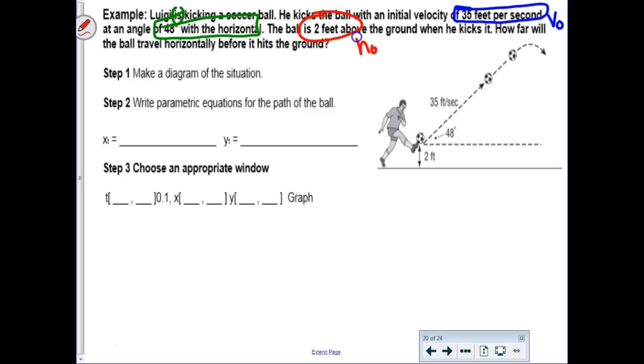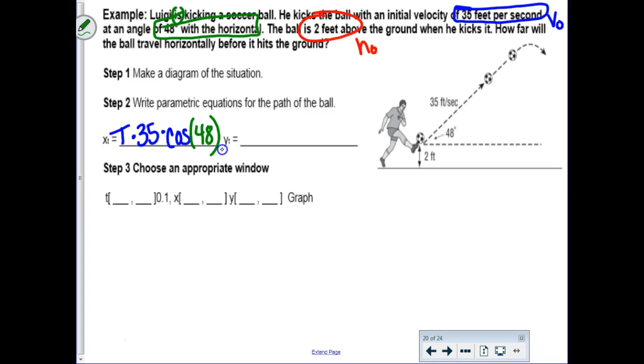So they want me to make a diagram, and I'm not going to, but I'm going to totally write functions out. So using our formula for x, you can do this multiplication in any order you want, but I tend to forget to write things if I don't write it in this exact order. So what I'm going to write down is t times the initial velocity times the cosine of 48. I know that's not the exact same order that the formula sheet will say it in, but if I don't put the t first, I forget the t, like every time.